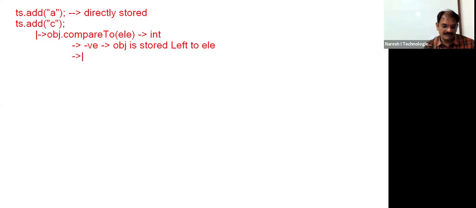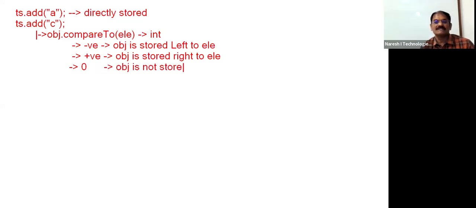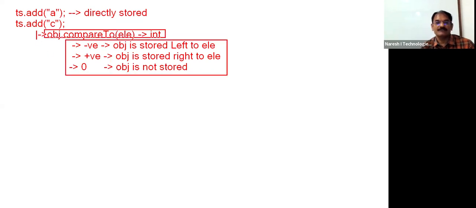Next, if a positive number is returned, the object is stored right to the element. If 0 is returned, the object is not stored. This is the algorithm of a TreeSet. If you remember this algorithm, then you can understand how TreeSet functions.